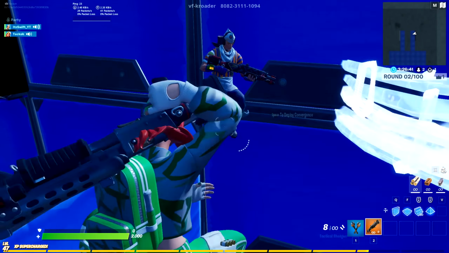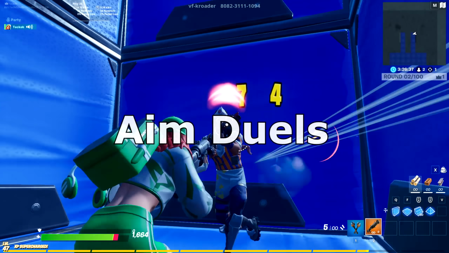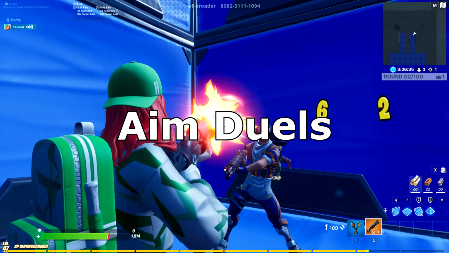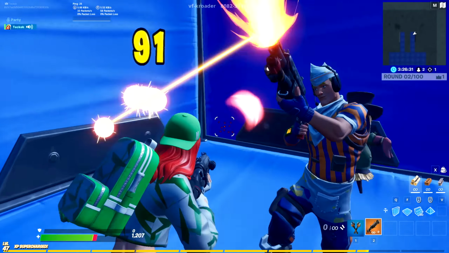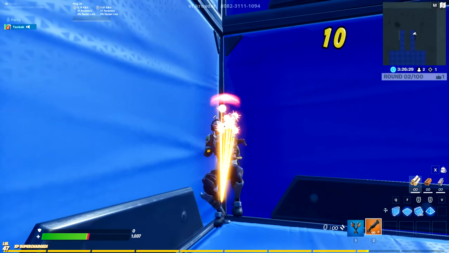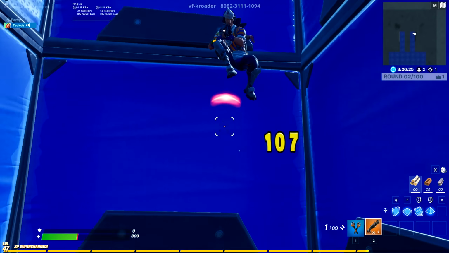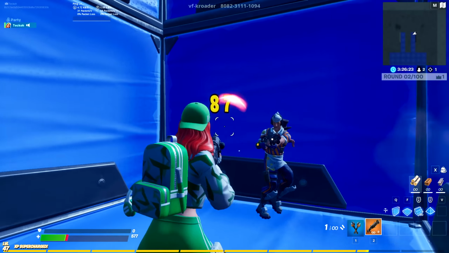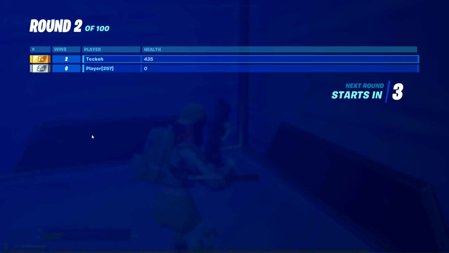But with that said, the other method to improve your shotgun aim, which is relevant for all platforms, is aim duels. Seriously, aim duels are so underrated and they're insanely helpful for improving every single aspect of your aim, especially shotgun aim since they're in such close range. Most of you already know how these work. You and a friend basically drop into a box, both with super high health, usually 2000, and shoot each other until one of you goes down, rinse and repeat.